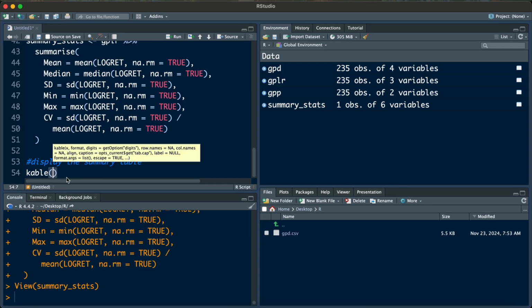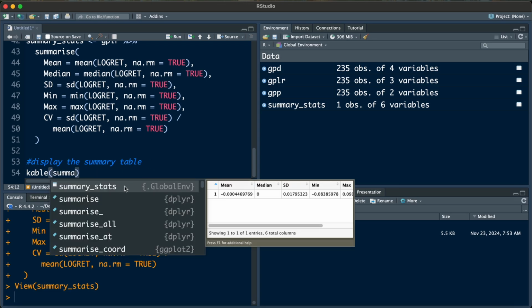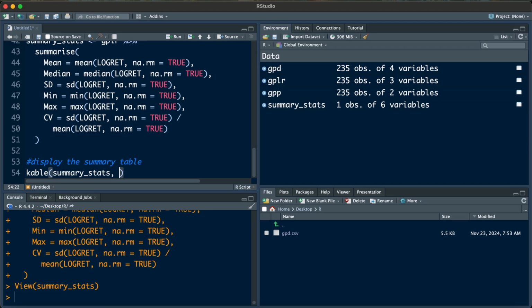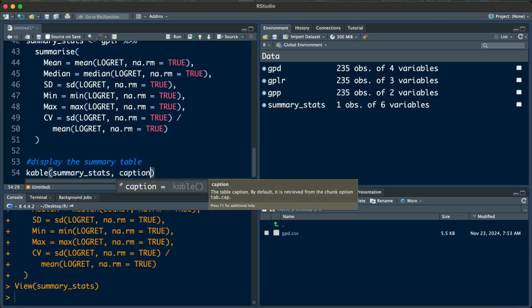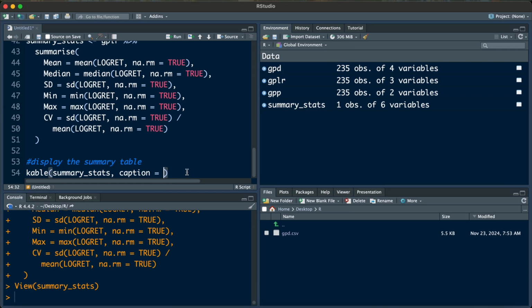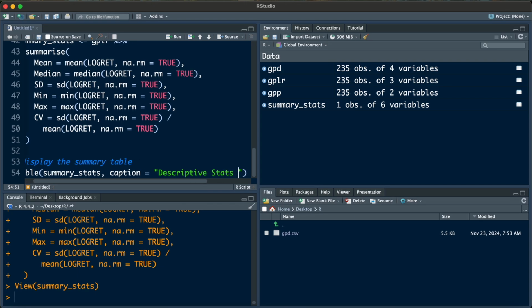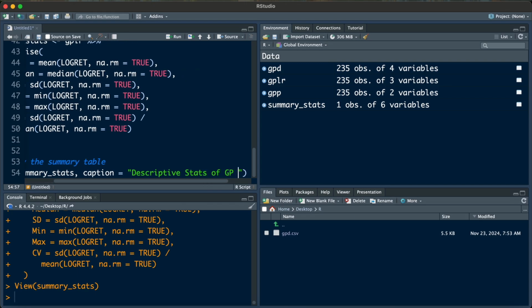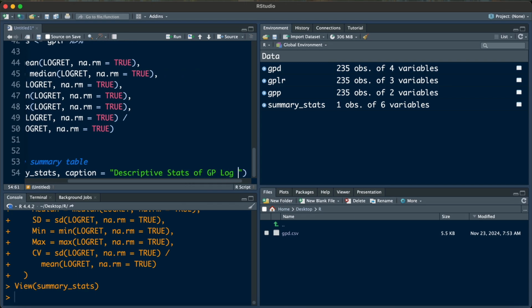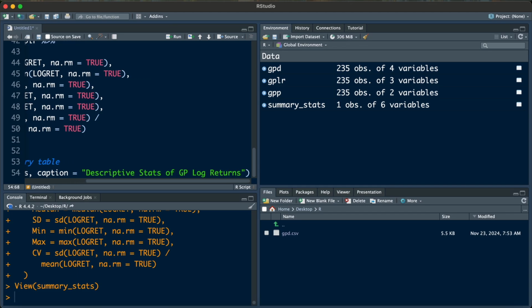This is the knitr function. So kable, then summary stats. knitr will provide you the scope to add a caption. So caption will be equal to, let's say, descriptive stats of GP log returns.